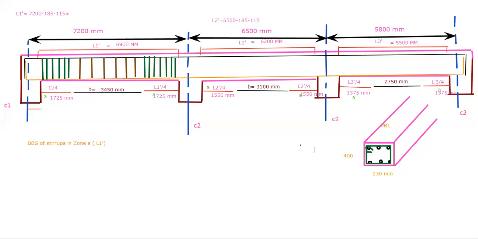So first of all, one more thing I need to tell you: the cutting length of whatever the rings are here, throughout the beam, if the whole beam cross section is the same and the cutting length is coming to 4.5 meter here, then 4.5 meter cutting length will be throughout the beam.